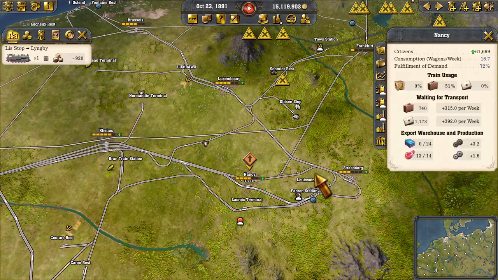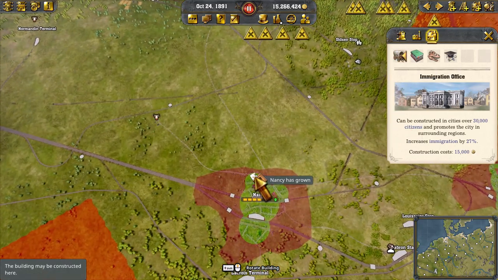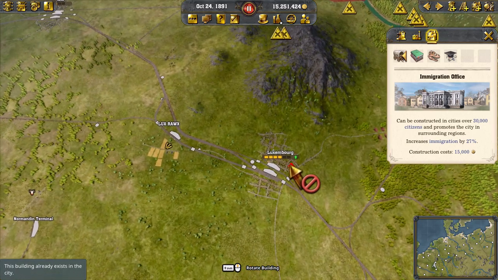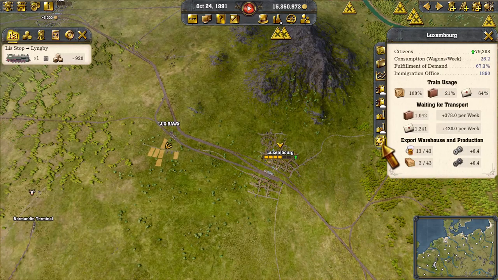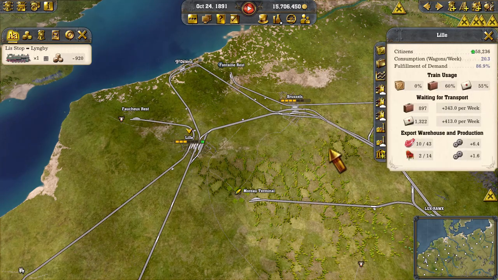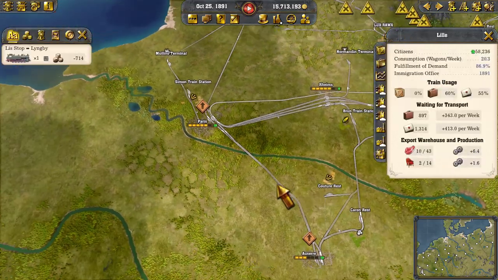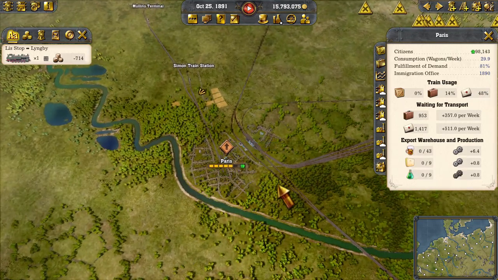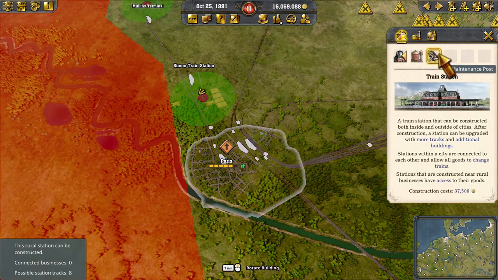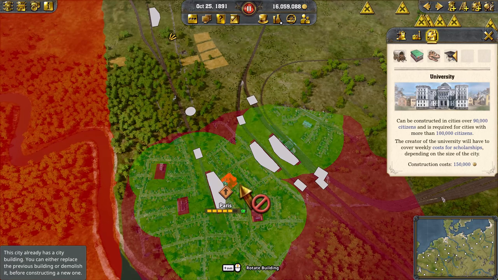Nance has grown. It's through 62. Oh, I don't even have a... Good grief. Give them an immigration office. How about you? Good grief. I think you have one. Yeah. And you do. And you do not. Oh, my word. Paris is at 98. Before I forget it, we will give them a university. If I can find the immigration office, there it is.